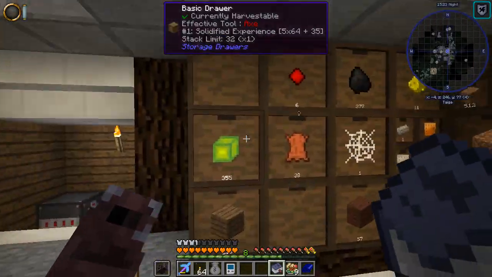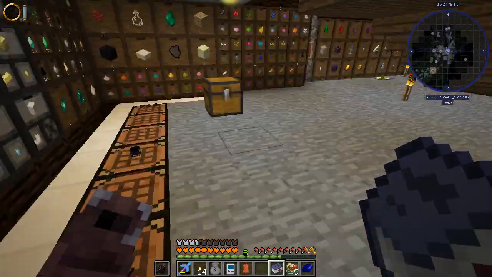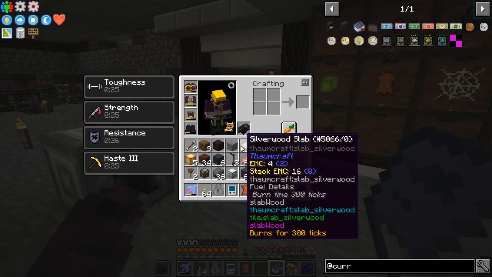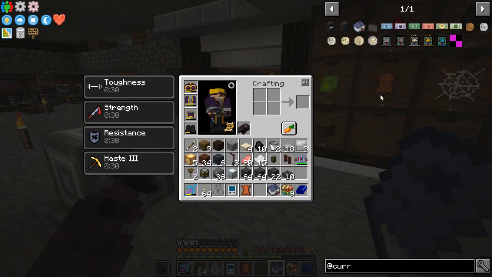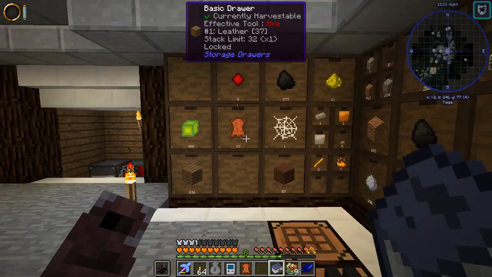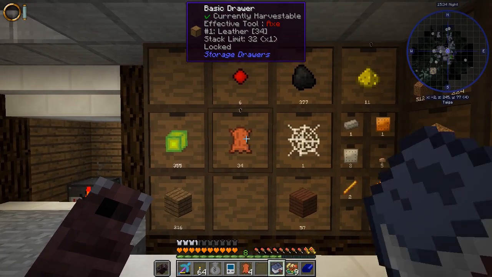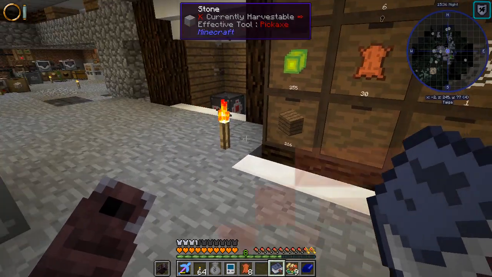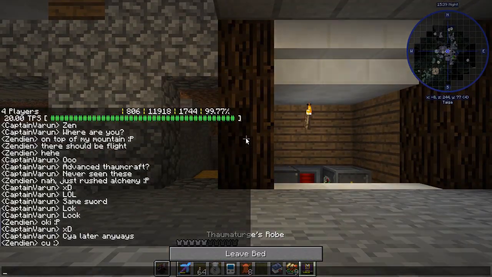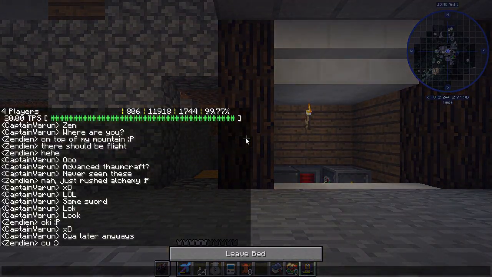What I do want to do first and foremost is talk about these mailboxes. We have 10 active members on the server right now, right? So everybody needs a mailbox. I have two. I need to make 8 more, which means I'm going to need 8 more books. We're going to need more paper. So let's go outside and get some sugar cane so we can make some more paper.